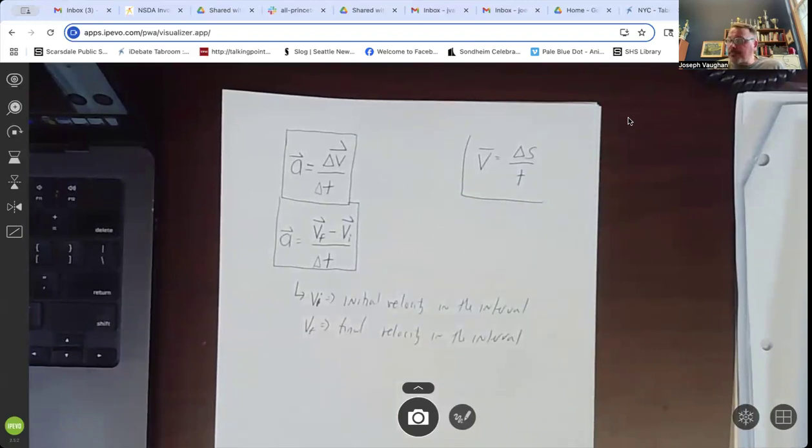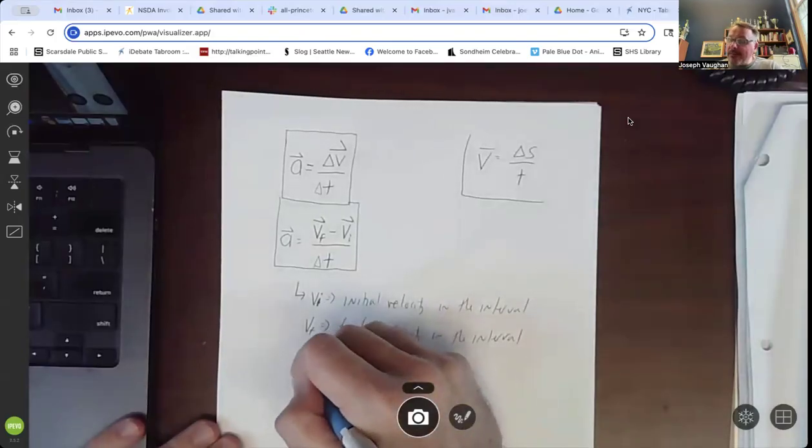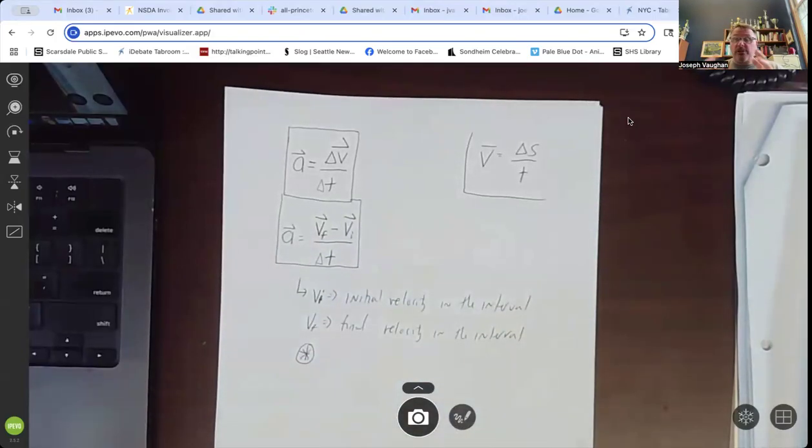And here's why. When I say the initial velocity in the interval, that doesn't mean the initial velocity of the object since it came into being. It means the initial velocity of the object when I started caring about it, like we have seen in other problems, like when we did the truck lab and we put the truck down and started the stopwatch at a very particular point at the start line. It had a velocity before we cared about it, but we had the power of the stopwatch, so we were able to say t is equal to 0 at the beginning of the interval that we cared about.